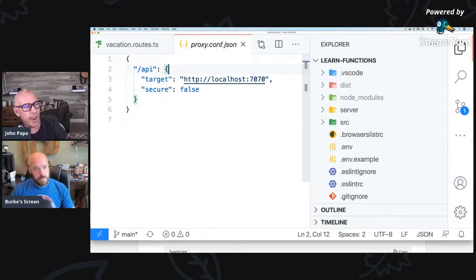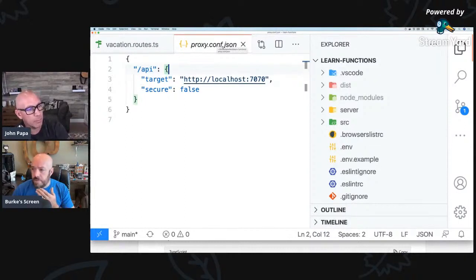So in the Angular app, we're basically going to tell it, when you go to the API, I want you to allow going to this particular port. It's a proxy to the other port. And is this an Angular specific thing? This is an Angular specific file. With React, you would actually set this inside the package JSON file. There's a proxy setting in there.